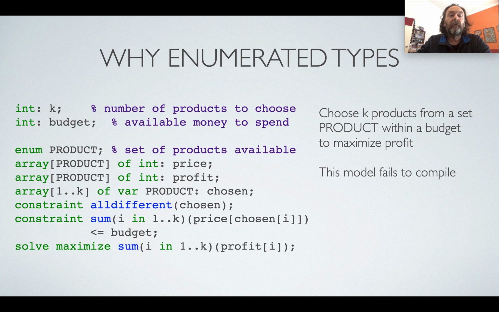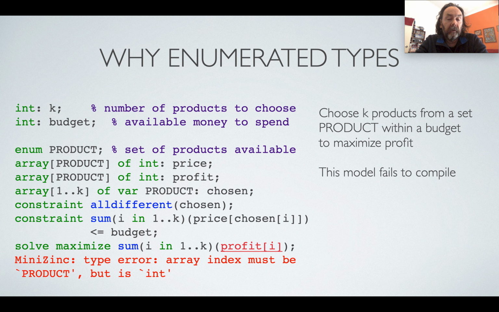Let's rewrite the model using enumerated types. So obviously for the product, rather than using numbers 1 to n, we should use an enumerated type. Nothing else has changed, but something has changed. This model fails to compile because there's a type error here, right? When we tried to maximize the profit, we had profit of I, but we should have set profit of chosen of I. The type error has been detected by the compiler, so we're going to fix that before we try and run the model. That bug can be very hard to detect, because we're using integers for multiple things and we use the wrong integers in the wrong places.